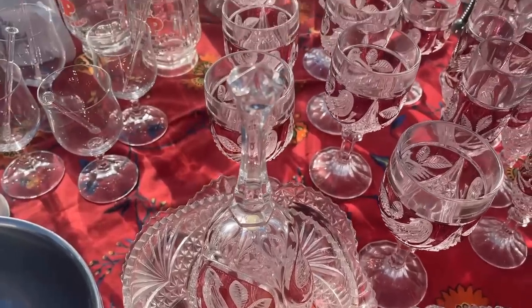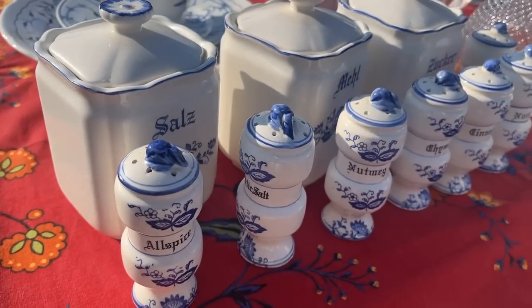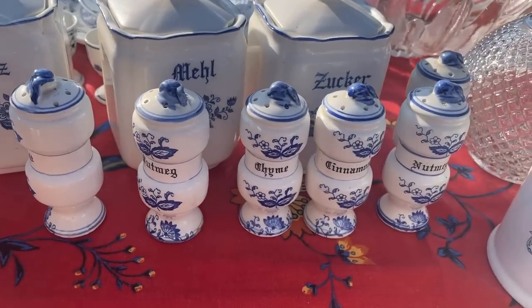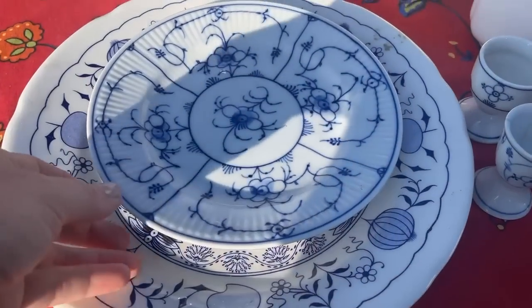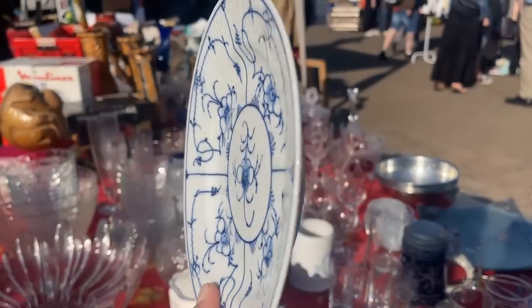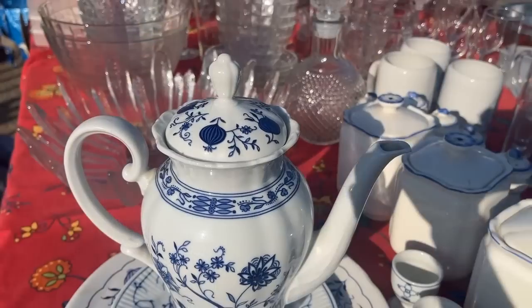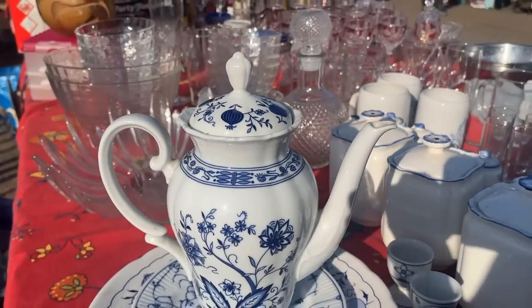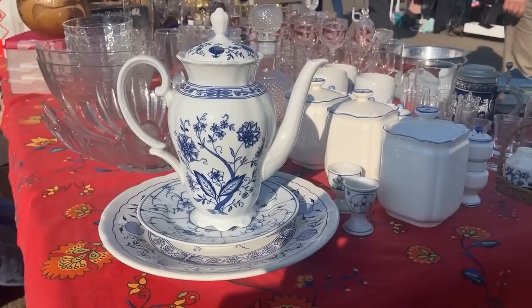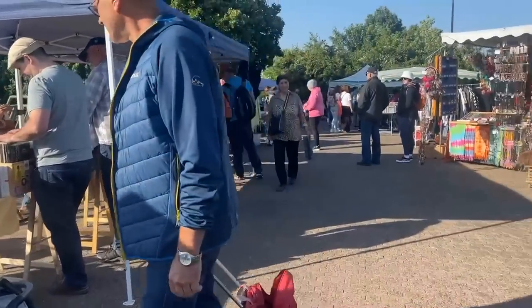You occasionally find a piece at a thrift store, but never such a variety. And the classic blue and white kitchen essentials — here you've got your salt, flour, sugar, and all of your spice jars. This is a lovely pattern called Indisch Blau. We'll talk more about that in the next episode where we go to a German consignment store. And this is known as Zwiebelmuster, which is the onion pattern — we'll definitely talk about that in depth in the next episode.